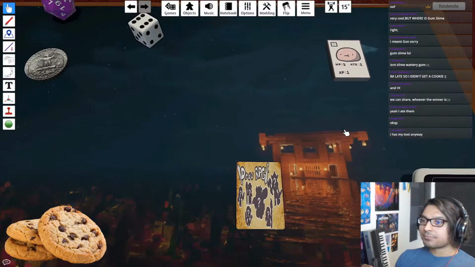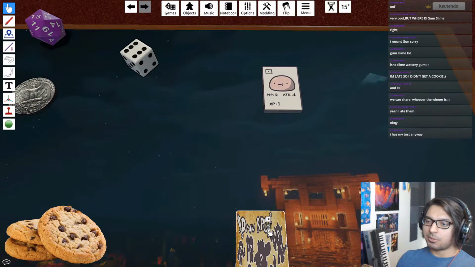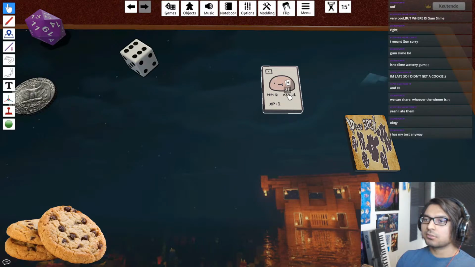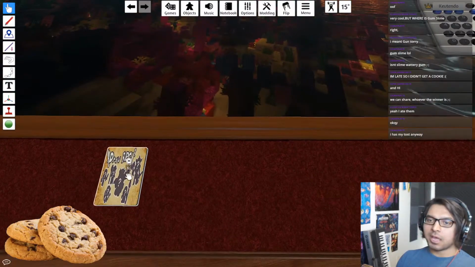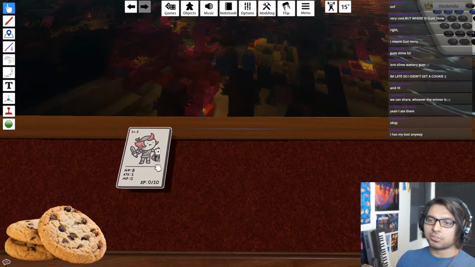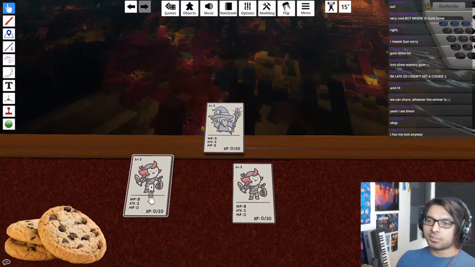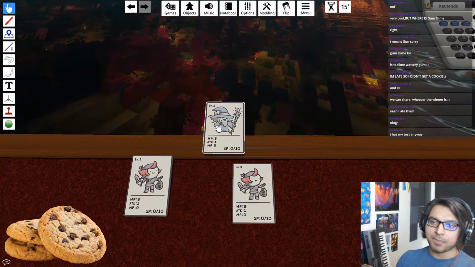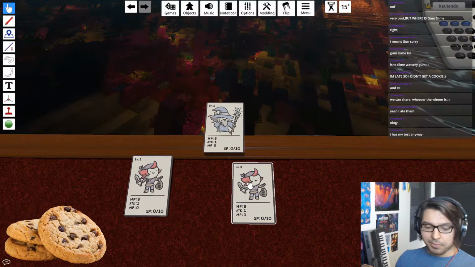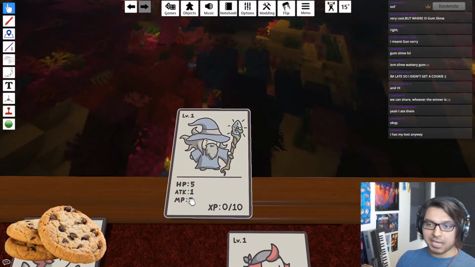Alright, so here we have Zone 1 monsters. Here we have Zone 2 monsters. Alright, and then I made clones of the 2 classes I have. I don't have a warrior class. I just have the mage and the thief. But basically these would be the player cards. It would have your level, your stats on it and stuff.